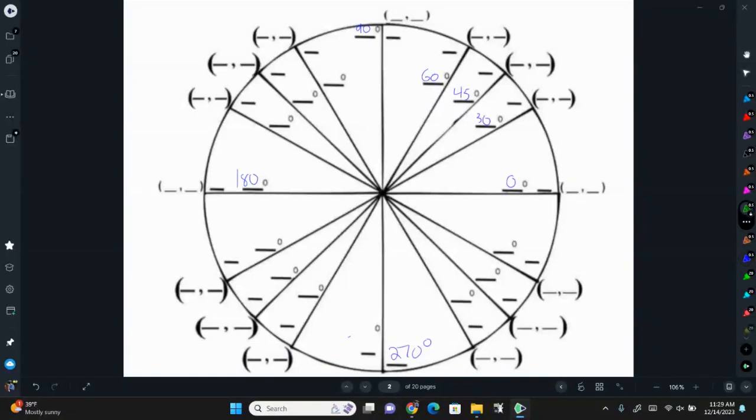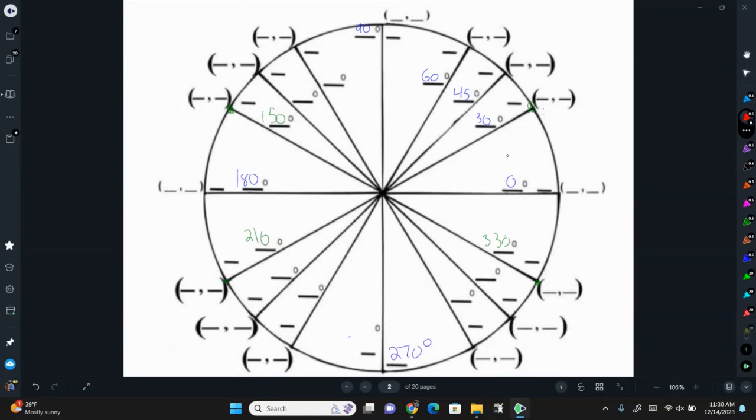Now I look at the 30-degree angle, and we can reflect over here and say that this is going to be 30 degrees less than 180, or 150. And if we reflect that down here, that's going to be 30 degrees more than 180, which is 210. And then if we reflect it from here down, it's going to be 30 degrees fewer than 360, so that would be 330 degrees.